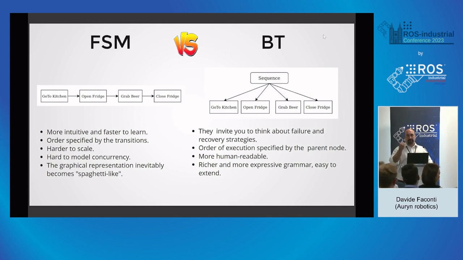And most importantly, the graphical representation itself has some meaning. What I mean is that, in a state machine, the position of your box doesn't really affect the behavior. Instead, in behavior trees, you usually have this ordered list of children, and the order from left to right also represents a semantic meaning. So the way they are ordered on the screen affects the order of execution, and this also means that you can read them from top to bottom and left to right as text. So this makes them more human readable.